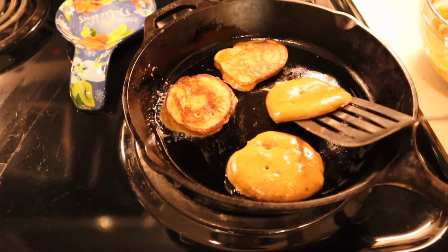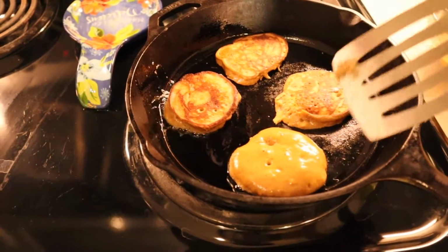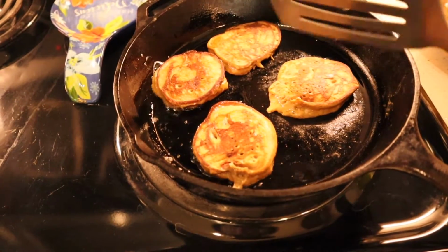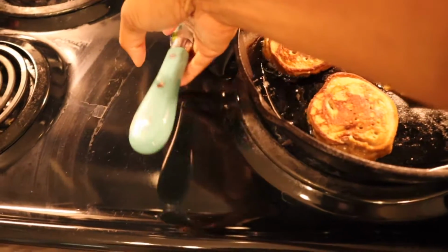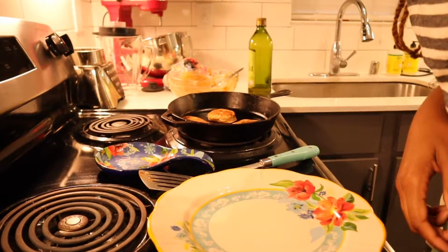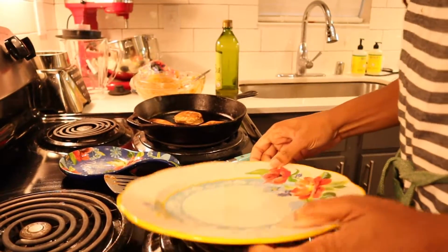So they don't really tend to bubble in the same way that ordinary pancakes bubble when you cook them. They do bubble, but sometimes they're ready even though you don't see any bubbles. So just pay very close attention to them.